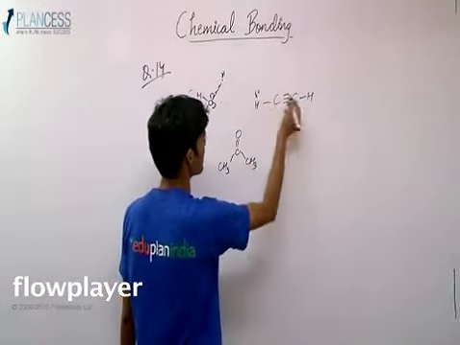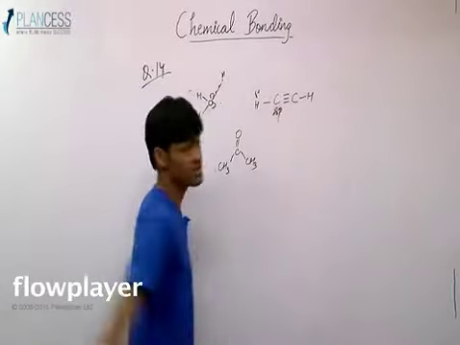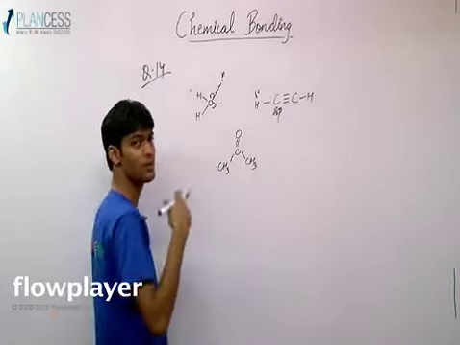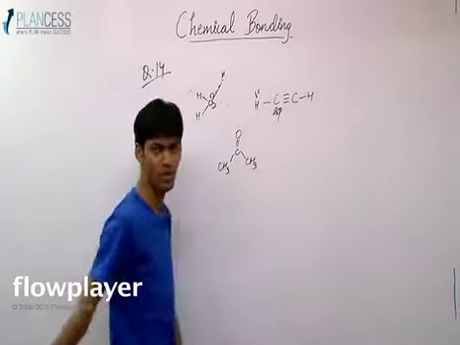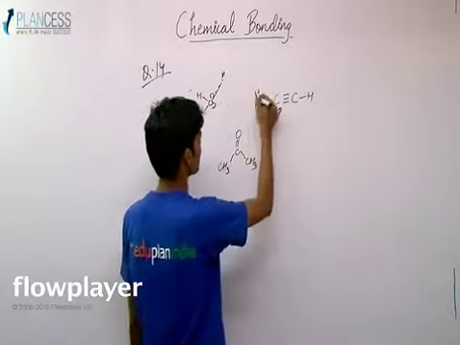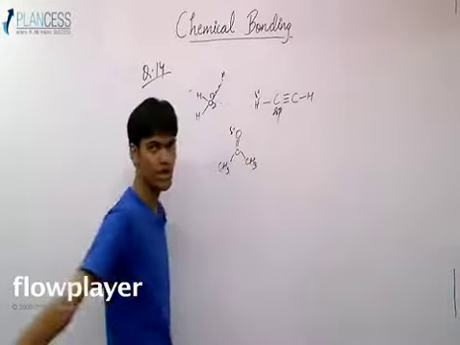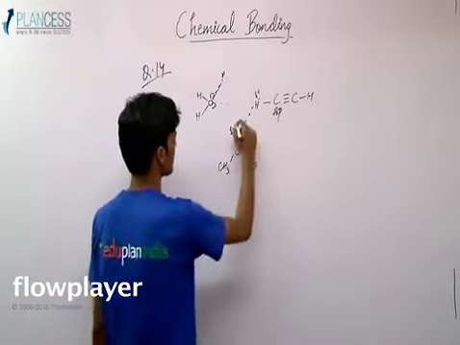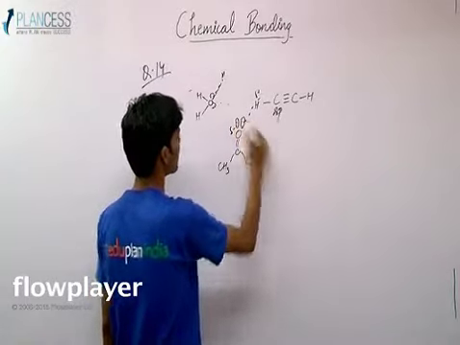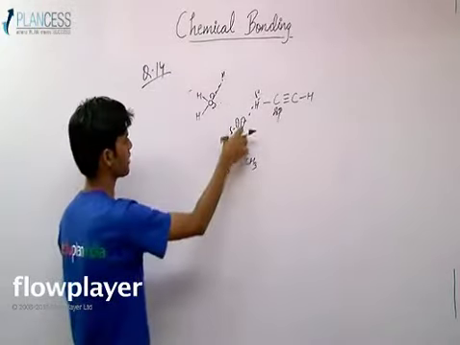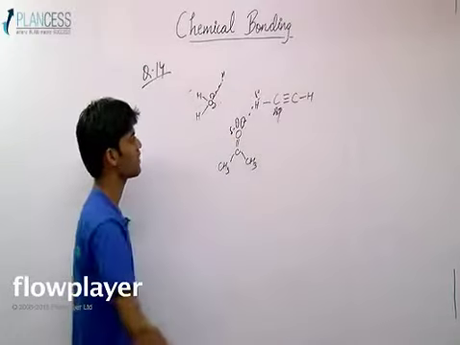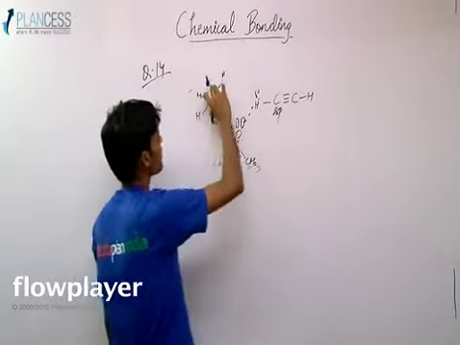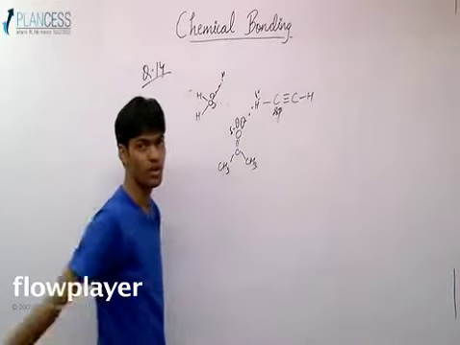This carbon is delta plus. It is sp hybridized, with 50% s character, so it is highly electronegative as compared to sp2 or sp3 hybridized carbon. So it is delta plus here and there will be a delta minus charge here, and this will show hydrogen bonding because this has 2 lone pairs which are completely localized on this oxygen atom only. However, in this other oxygen atom, it was not localized, it was delocalized because it was also bonded to the hydrogen of another water molecule.